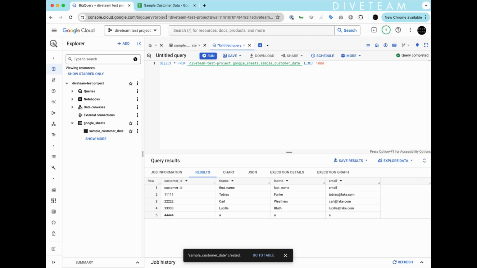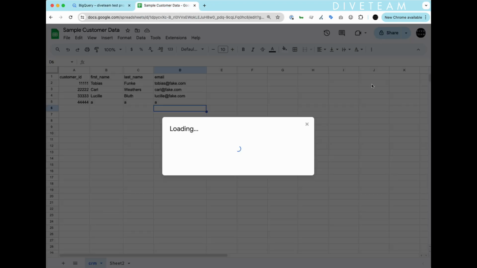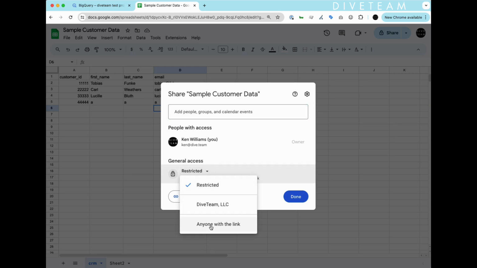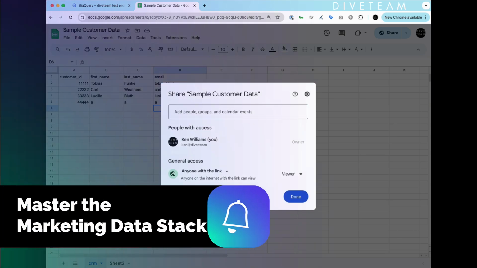Last thing I'll say is that you cannot run a query in BigQuery against this Google Sheet unless you have permissions to view the sheet. Whoever is the principal signed in to Google Cloud and running the query, that same principal has to be able to access the Google Sheet. Doesn't matter if you're an owner of this project, you will still have to be added to the sheet, or the sheet will need to have anyone with a link has access to it.